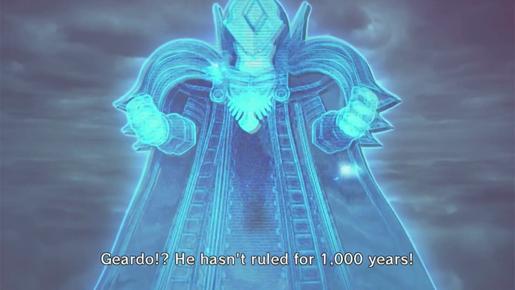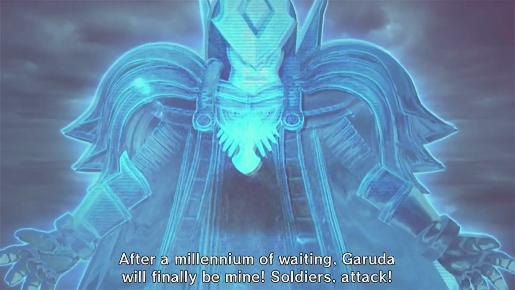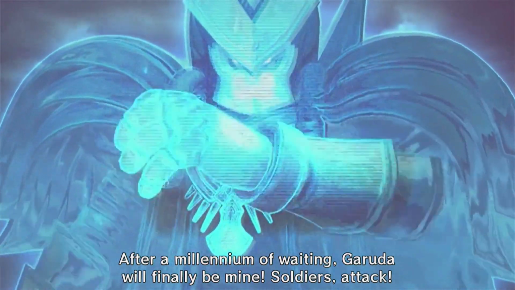Every 1,000 years, Garuda is surrounded by Kronos Towers, which was used by the Naga Empire to invade Garuda all those years ago. Jeez, Gyardo, you're dead. Why the hell do you care anymore?